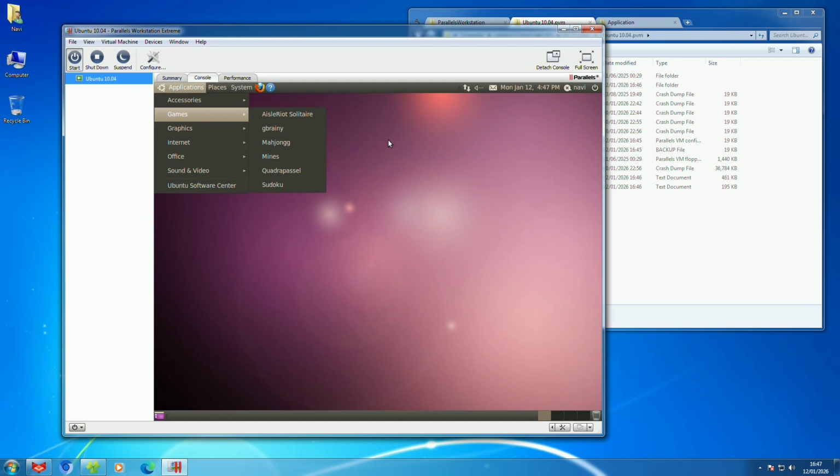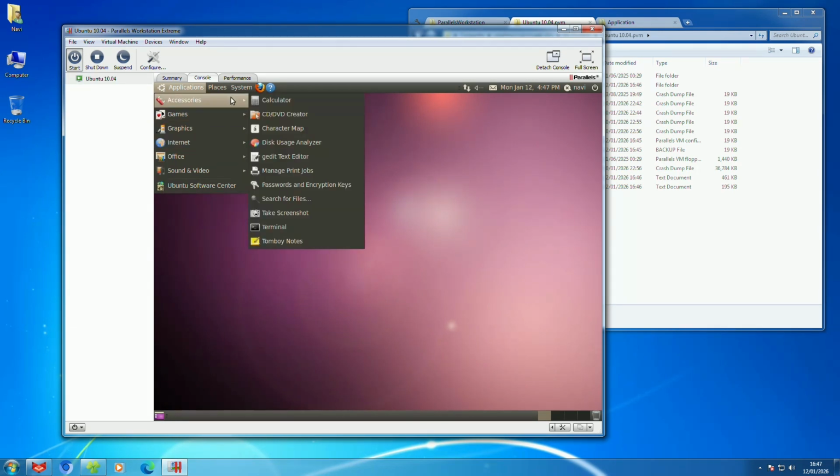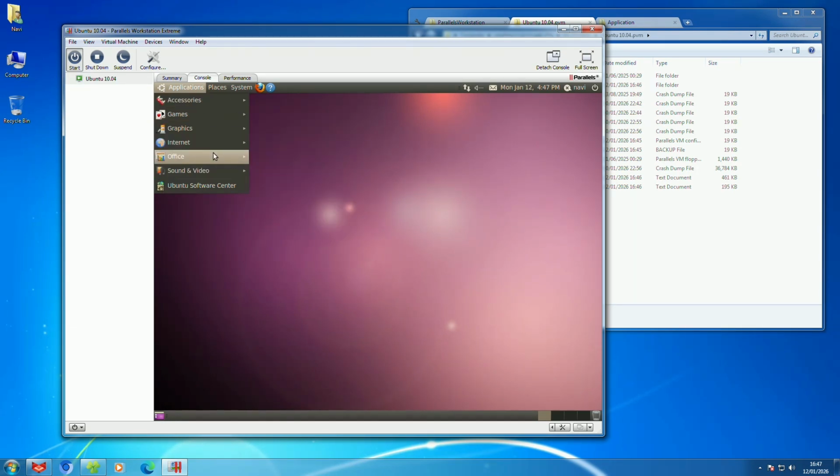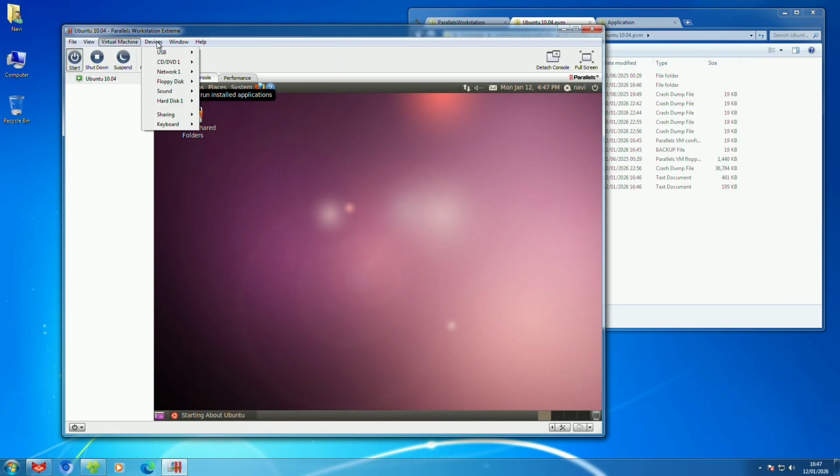You can see the mouse transitions automatically, because I think it's actually installed here. So this is just an old version of Ubuntu. Not a bad one though, but whatever.